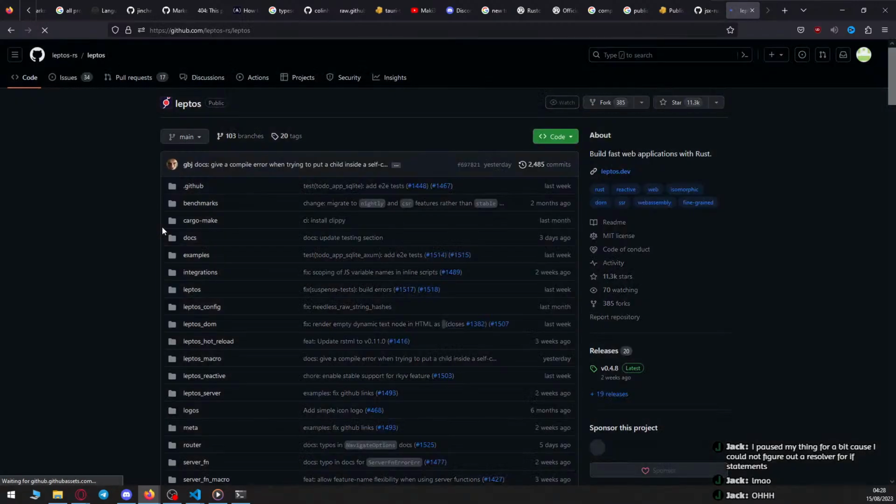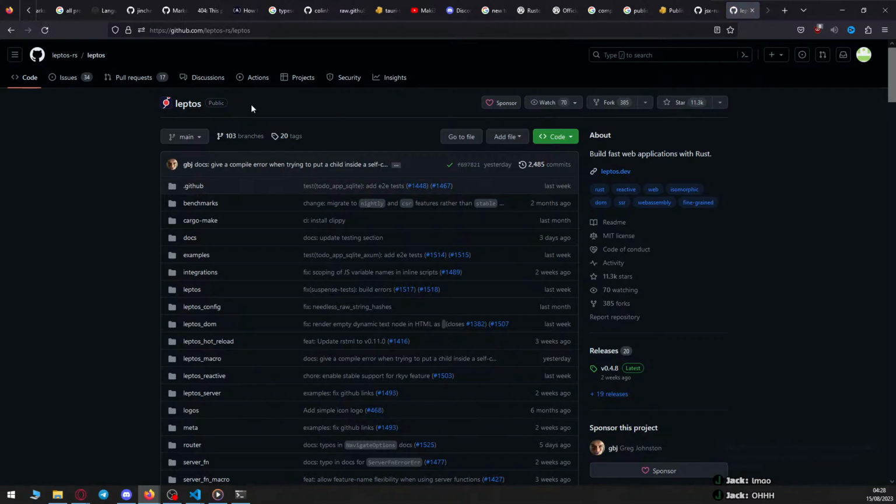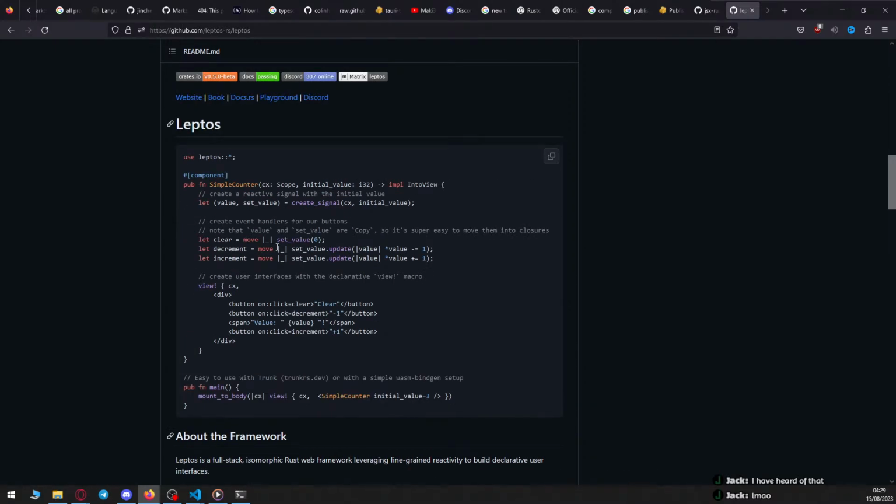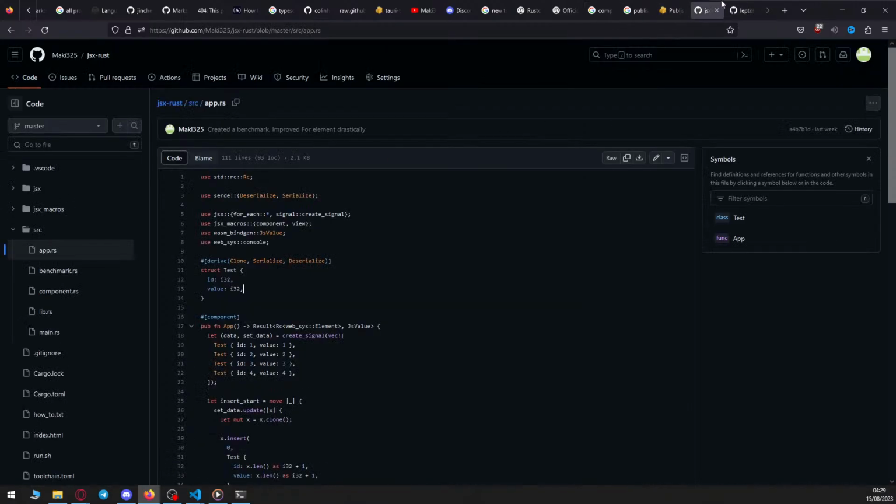We can try that together if you want. Leptos is great, but I wanted to make it. Yeah, it's very, very good. But I was like, I can do that myself more easily. I can do that easily myself too. And I was like, no, you can't. Though it is fun to do that.